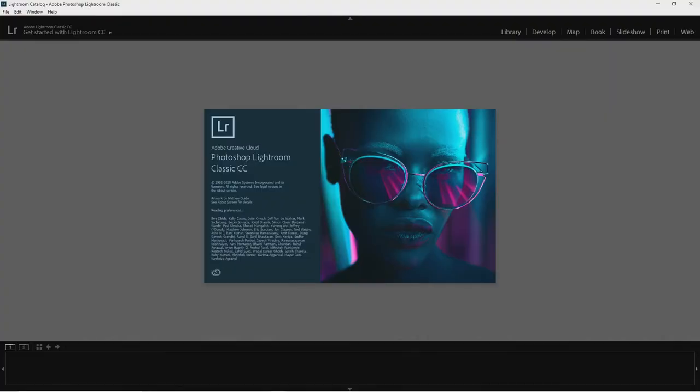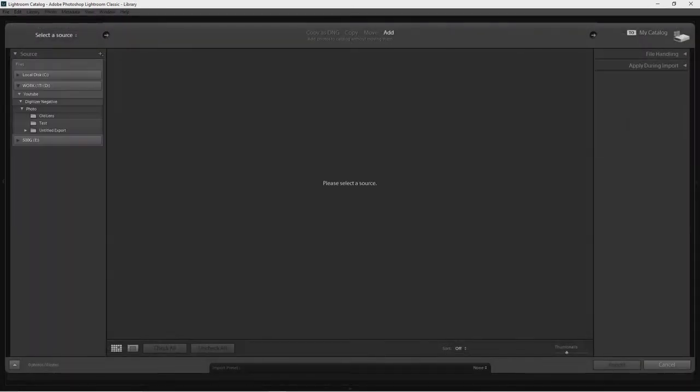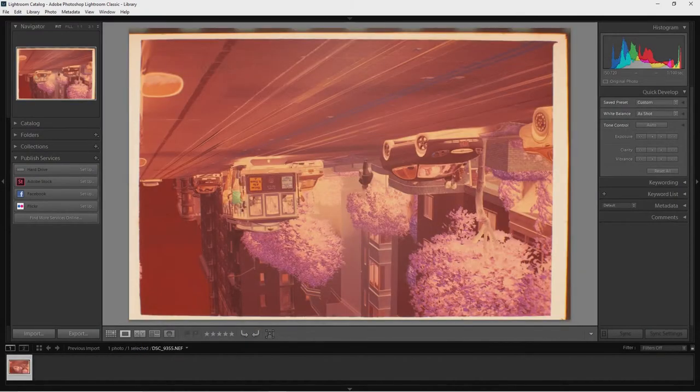Now, use Lightroom Classic with the Negative Lab Pro plugin to convert the negative to a positive image. The plugin works more efficiently and straightforwardly, although Photoshop works well too. If you have advanced knowledge in Photoshop, the quality of the image is about the same. First, import the negative image and rotate it.